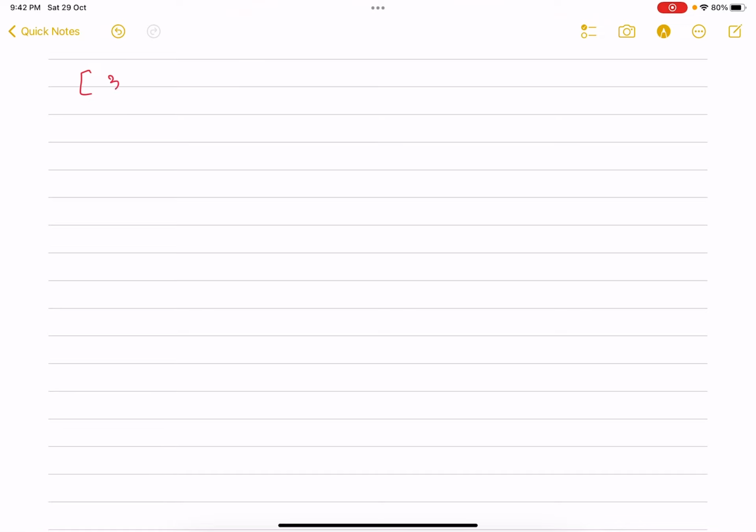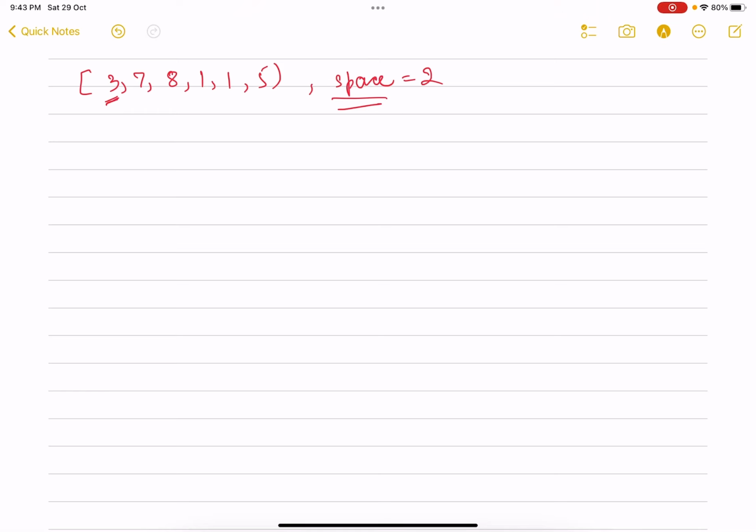I have certain numbers. Pick up the first example only. This is my first example, and I also have an integer variable space. Forget about the machine and all. It says that you need to pick up a value. Suppose you pick 3. Now there is an equation that needs to be satisfied. That equation is nums[i] plus C times space. So this is a number that you select.